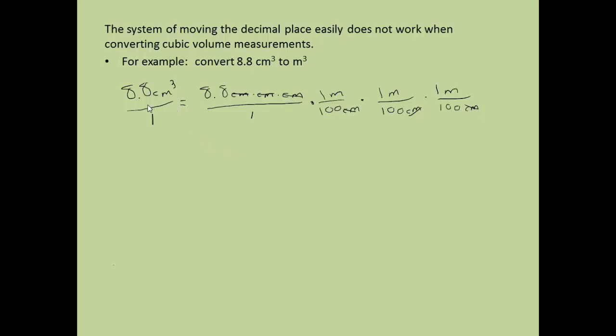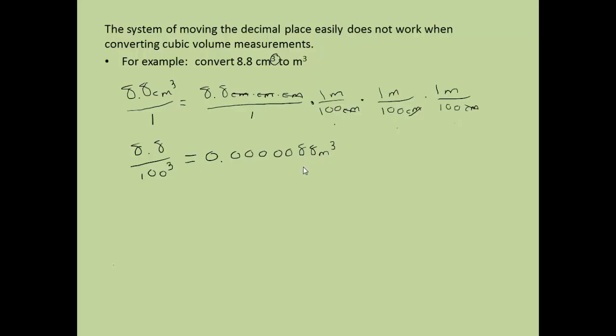So really, rather than just saying, oh, centimeters to meters is 100 centimeters in a meter, I could just move my decimal point over to the left 2 times. What I now have to do is I need to move it over for each of the 100 centimeters. So I'm really looking at 8.8 divided by 100 cubed. Cubed because your units are cubed here. If we write that out, it becomes 0.0000088 meters cubed.